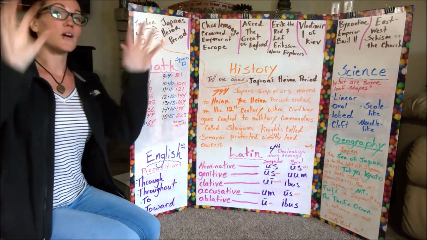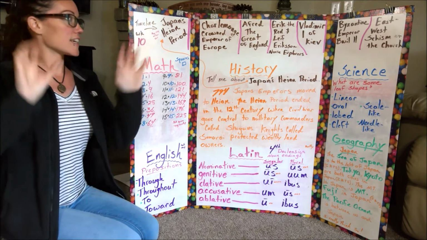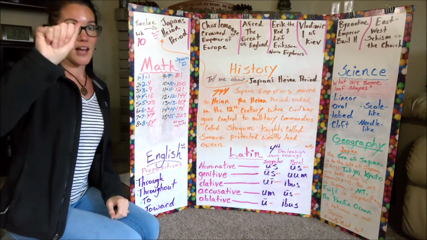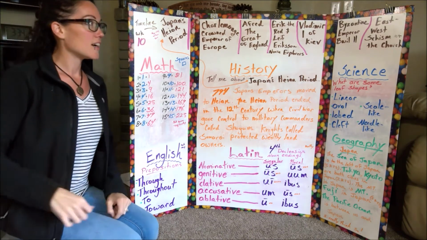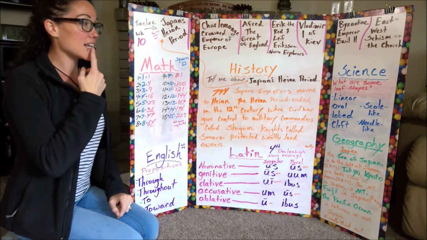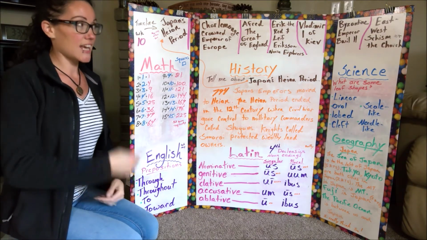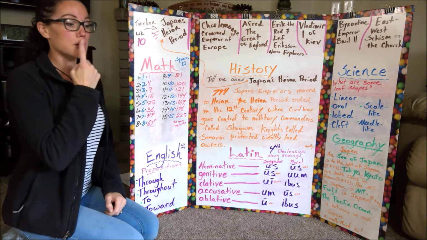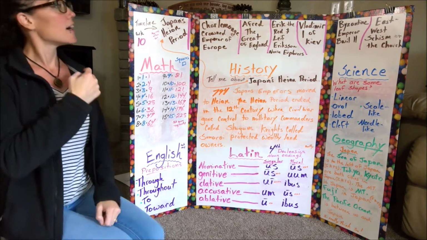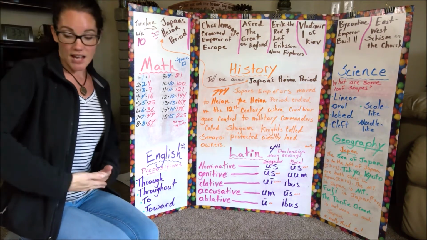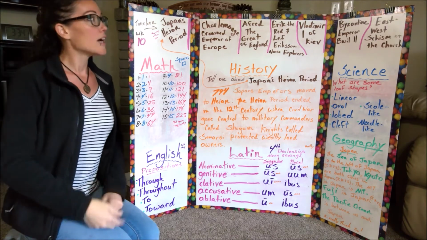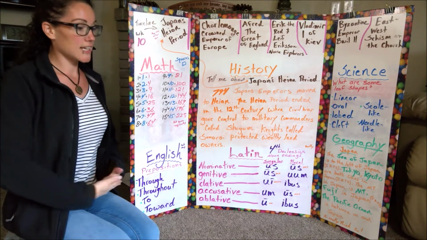Alfred the Great of England. This is the ASL sign for great. So we do an A and then great. Eric the Red and Leif Erikson. This is the ASL sign for red. You just brush your lips twice with your finger. And then Leif Erikson was his son, so we just do the sign for baby. Eric the Red and Leif Erikson.